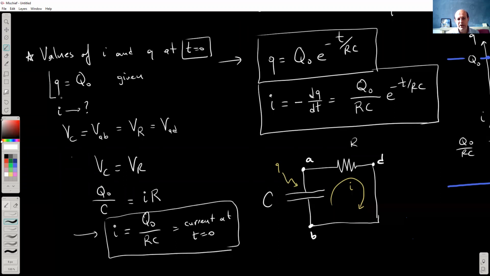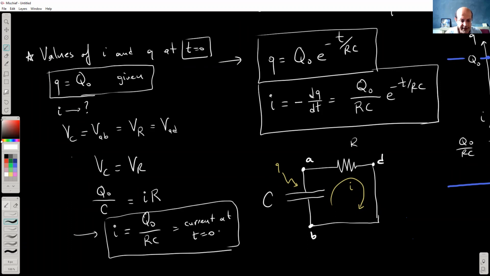So the charge is given, so it's not hard to find this. We can then compute the current because by using this value of the charge, I can also find the potential drop on the resistor, right? This is how we can compute, no problem.